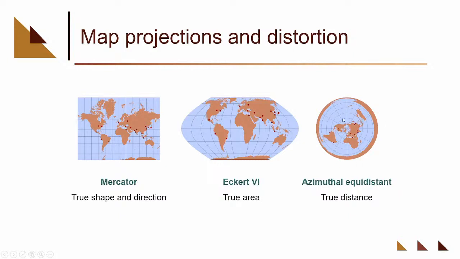True distance projections become really important when you start getting to the poles. The good news is we're on the equator in Kenya, and most projections have minimum distortion at the equator. But recognize every projection has a distortion, and the distortion means errors on your map. If you pick the wrong projection, you could be off by a few hundred meters in the field — you make a decision to drill a hole for water, drill it, and there's no water. Because you used the wrong projection and the real point is maybe a hundred meters away. Drill there and you get water. So it's important to use the right projection at the right place.